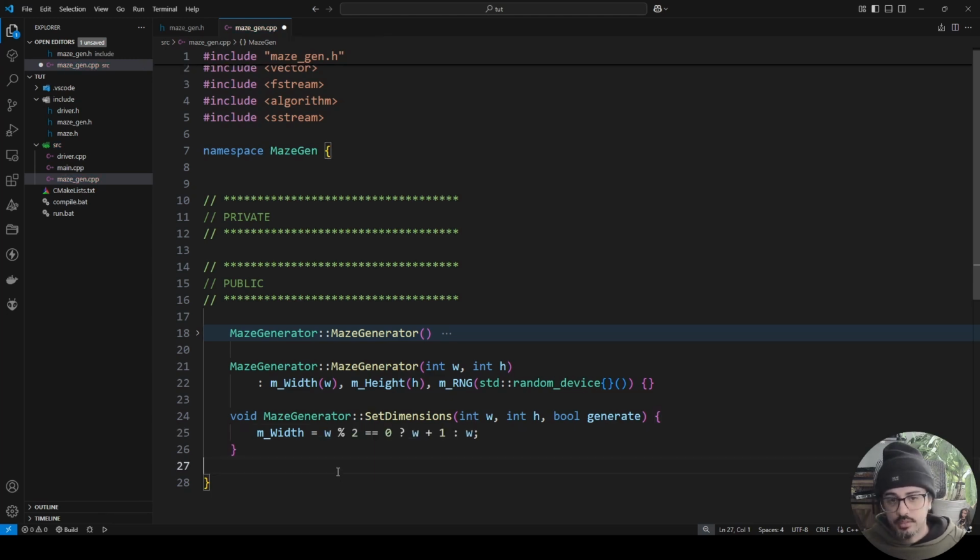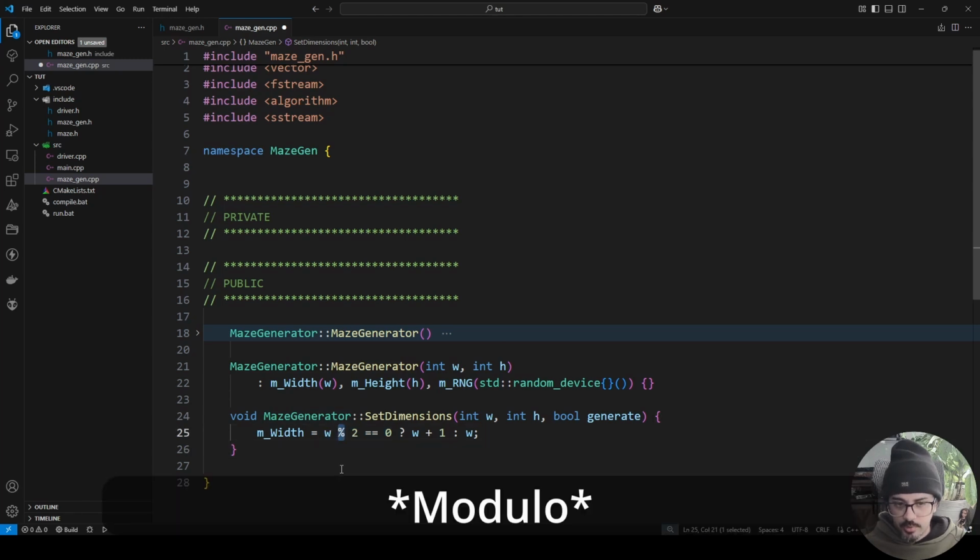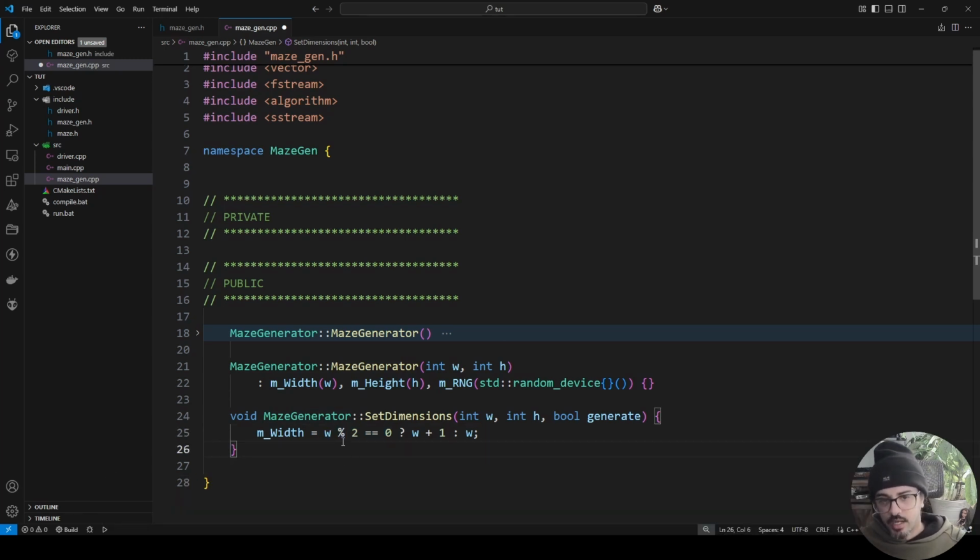Okay, so it probably looks a little crazy, but all we're saying here is: if the width modulus 2 is equal to 0, and if you don't understand what that's doing, it's basically trying to determine if it's an even number, because the modulus operator is essentially the remainder operator. So if you divide any number, the width in this case, by 2, and if it's 0, meaning no remainder, then it means that W must be an even number. But if it's an odd number, then there will be a remainder, so this will be false.